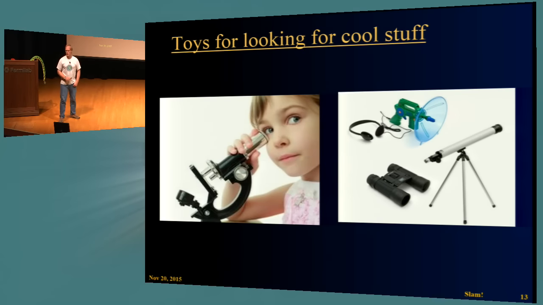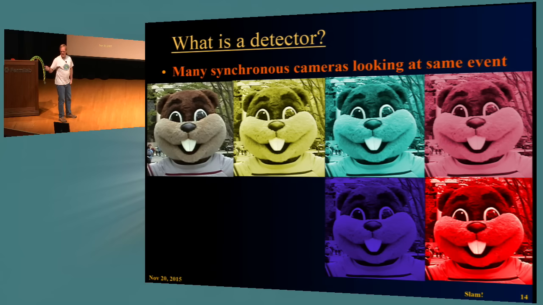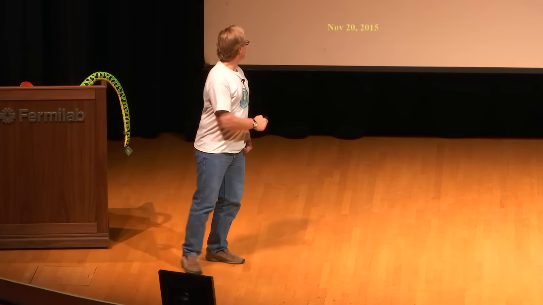Finally, you need tools for looking for the cool stuff. You're colliding things, but you've got to look and see what's coming out, and so you need some cool tools. Our tool, what is a detector? What are we kind of looking at? We're looking at, basically, Tim the Beaver, but we're looking at Tim the Beaver in many different ways, and seeing how much redness is in Tim the Beaver, and how much purpleness and blueness. You can start to think of the particle detectors the same way. It's measuring the different kinds of content in the same event.